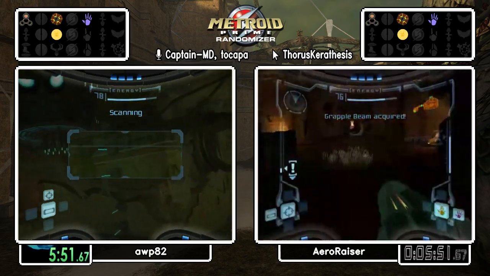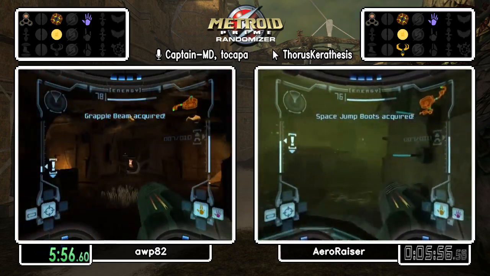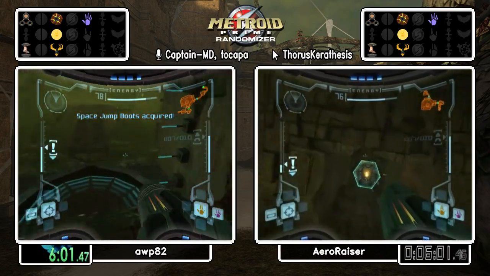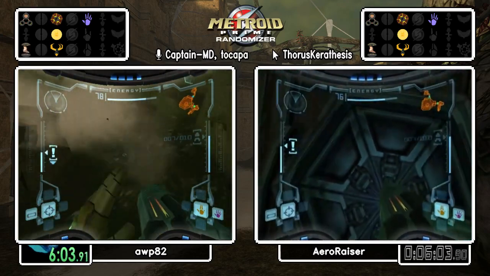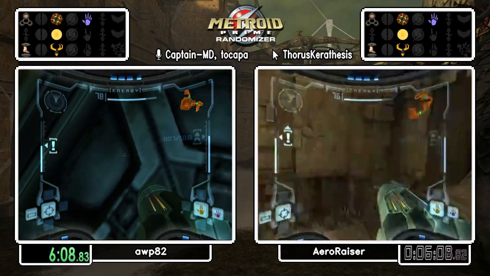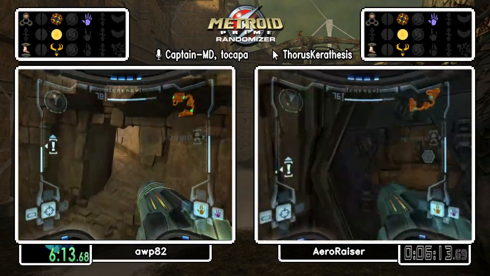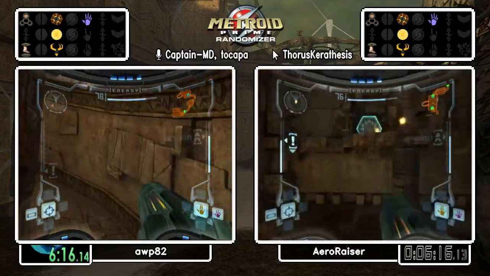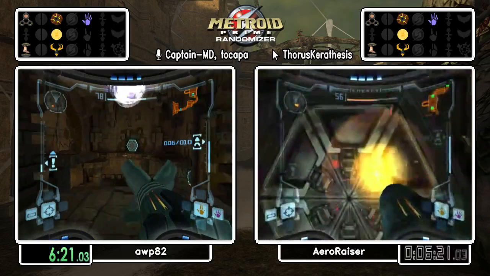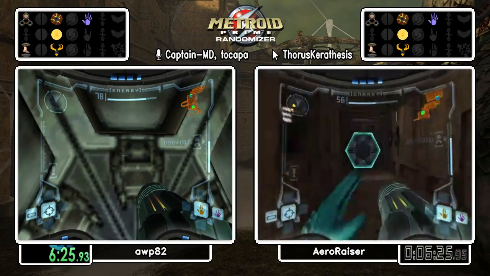Grapple Beam, that's... Oh, then there it is. Immediately followed by Space Jump. Yeah. And now the backtrack begins. So yeah, that puts just about everything in Main Plaza sans the tree in logic. And okay, thinking through the logic in my head, I believe Morphball at this point might have to be on Ruined Shrine, but I'm not 100% sure.